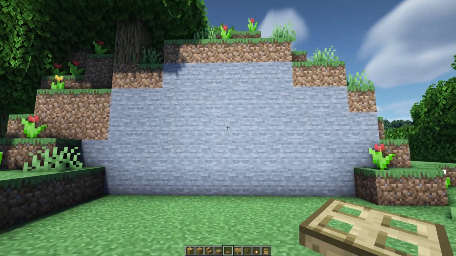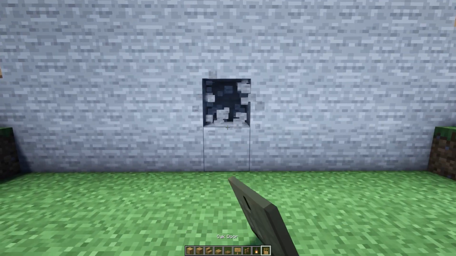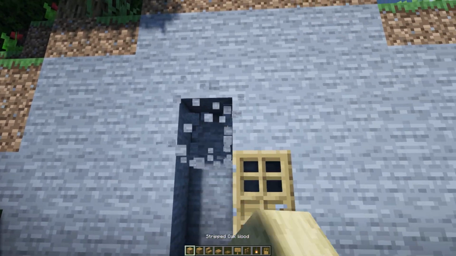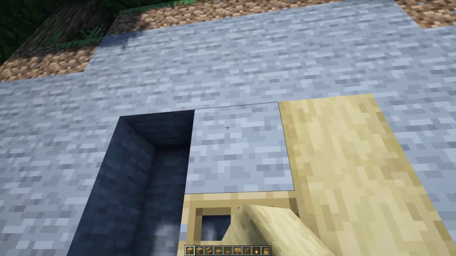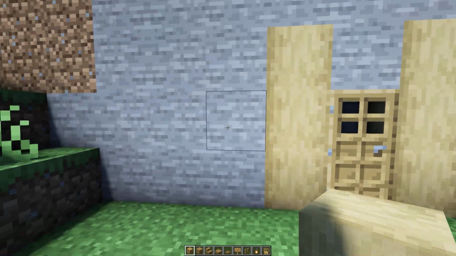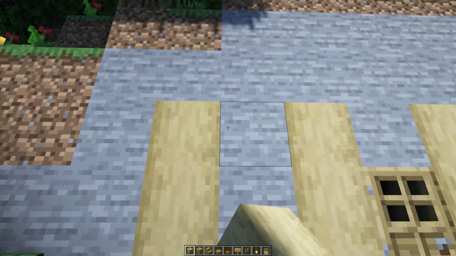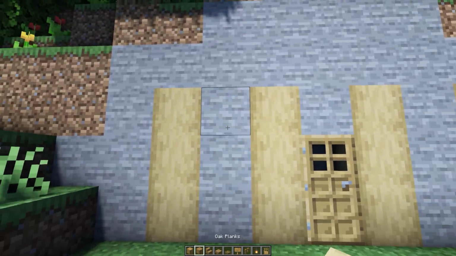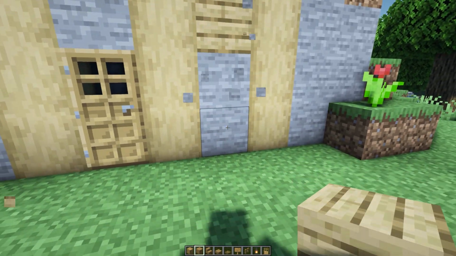So for this one, you're going to need a little flat cliff like this, and let's start off by placing in our oak door. To the left of this, let's place in some stripped oak logs, and also to the right as well. Next, spaced away 1 from that, let's add in some more stripped oak logs, and do the same on the other side as well. And then in that gap, replace the stone with oak on the top and bottom.